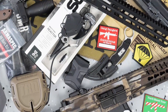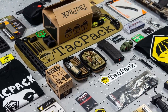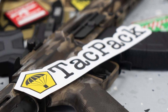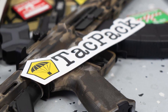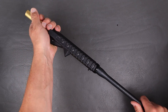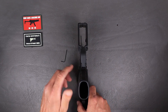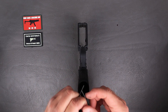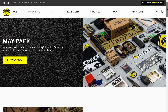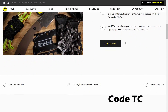Tac Pack is a subscription box that you can get set up for yourself or somebody that you know and love, monthly, that sets you up with gear that you might want, like, or need to get things done outdoors or out on the range. Some of the coolest things I've gotten from Tac Pack are the reaction rod, so you can build your upper receiver and torque that thing down to spec without issue, and cool little parts like anti-walk pins for that trigger system in your lower receiver. Go ahead and check them out online — sign up is super easy — and use code TC to get yourself a free swag pack.